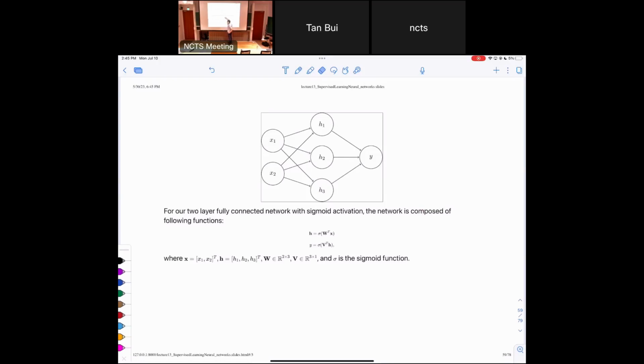We should remove the bias for simplicity. Set the bias to 0 for simplicity. So then you multiply by V, which is the weight matrix here, by the output, and then evaluate by the sigmoid function. And this is your output. Our output is just a scalar, but H is a vector, and X is also a vector. Sigma here is a sigmoid function.